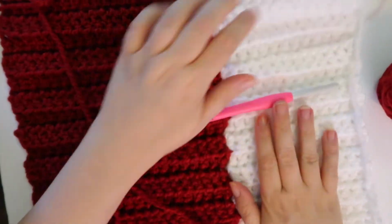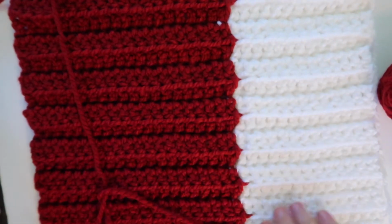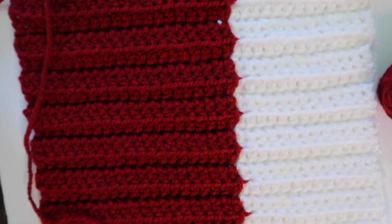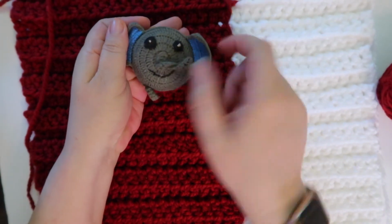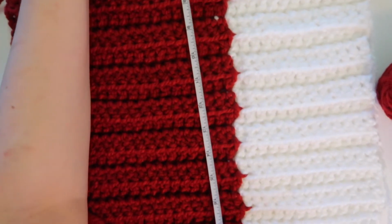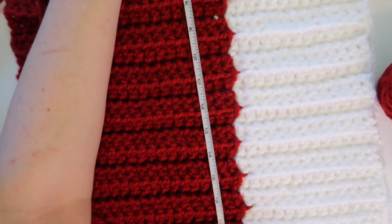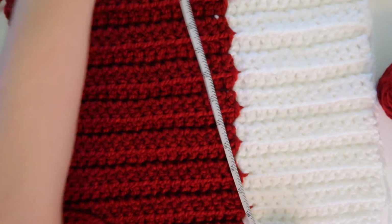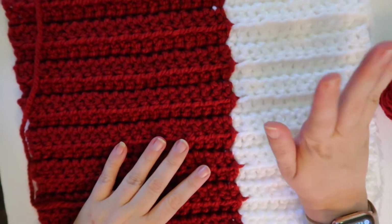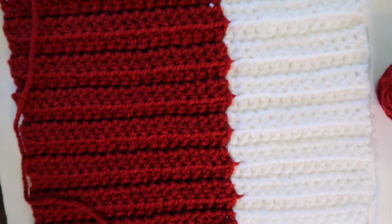Welcome back. Okay, so I am finished with my cloth here, and this is a total of 25 double crochet, back loop double crochet rows. As far as the length of this, I'm getting my handy little elephant tape measure. My little elephant dude, he's linked down below if you like him a lot. But anyway, let me tell you what the measurement of this is. It comes out to 18 inches in length and 15 inches in width. And I usually make kind of a wide brim, so instead of doing 13 stitches on this, you can cut that down to 10 stitches if you think that would be better for you, but that is entirely up to you.